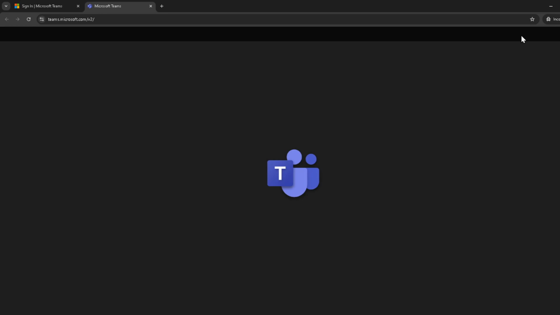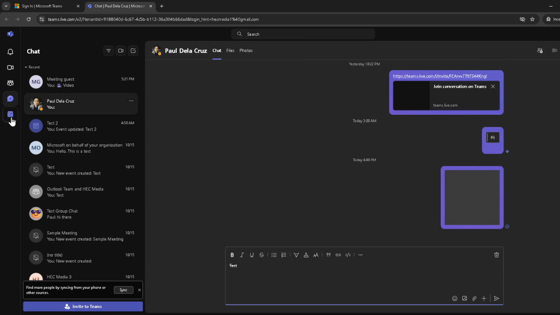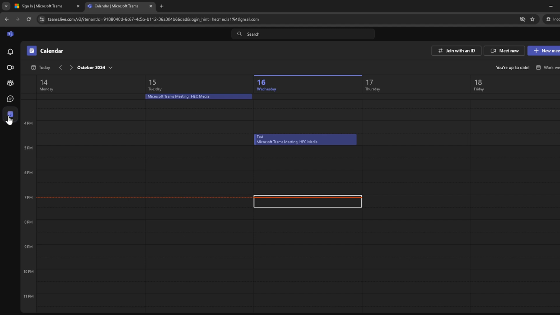Your Microsoft Teams calendar is where all your meetings, past, present and future, live, so it's the perfect place to start. Now let's zero in on the specific meeting for which you want to test or change your background. Simply click on your chosen meeting in your calendar. This action will bring you closer to seeing how your video will look during the actual meeting. Your next move is to hit join.